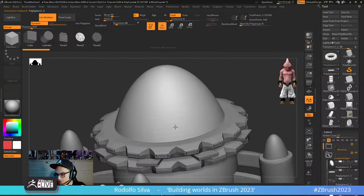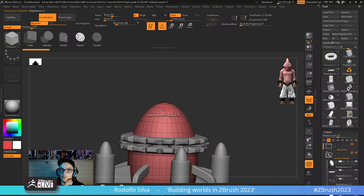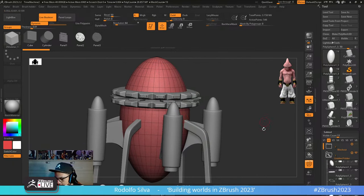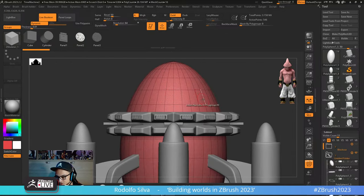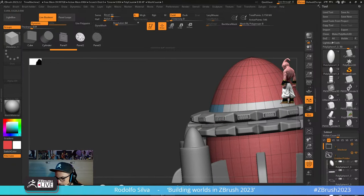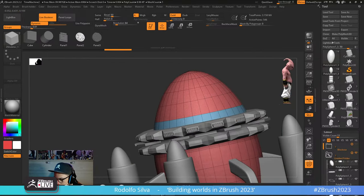So for this one, what I did, all right, so first of all, I decided to have a separate dome. I think on last stream we did that, and this is just a blockout that we initially had. So in this case, I'm just going to show you guys. What I want to have is something like that section over there, that's kind of separated from the bottom part.